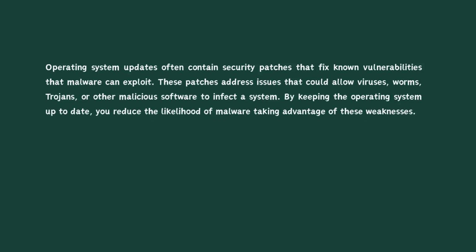Operating system updates often contain security patches that fix known vulnerabilities that malware can exploit. These patches address issues that could allow viruses, worms, trojans, or other malicious software to infect a system. By keeping the operating system up to date, you reduce the likelihood of malware taking advantage of these weaknesses.